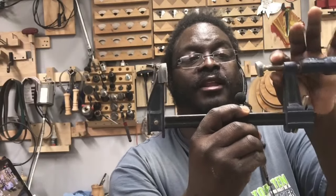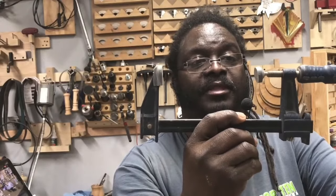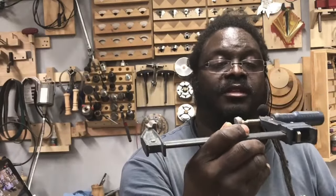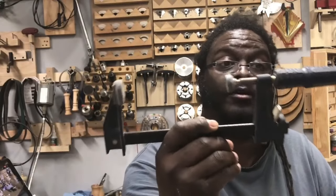And I thought maybe I could clamp this down or something and thread this off. But that never seemed to work. And I hated to get rid of these clamps because, like I said, they've worked very well for me over the years. So I came up with a way to fix them.